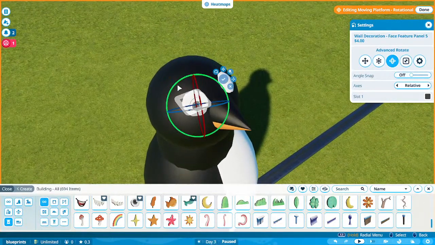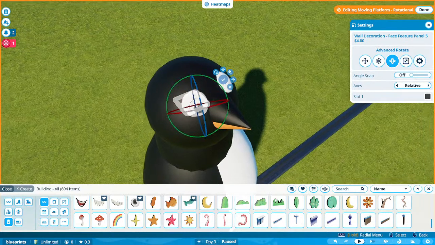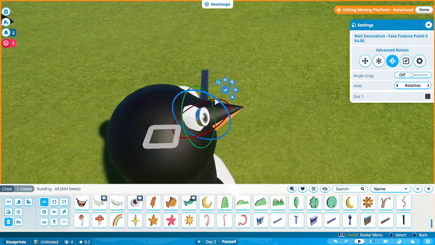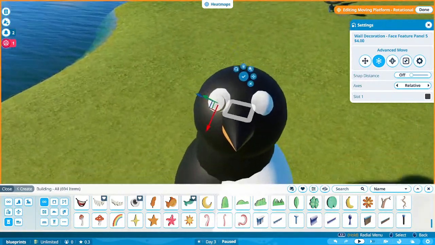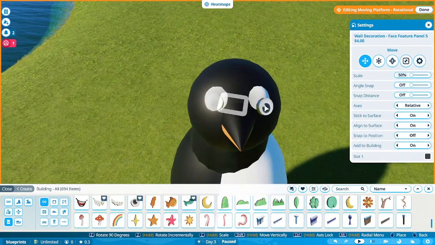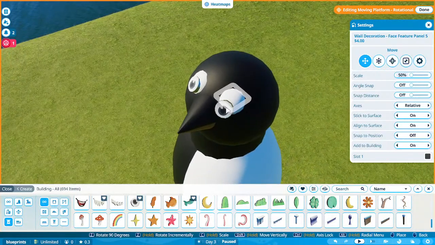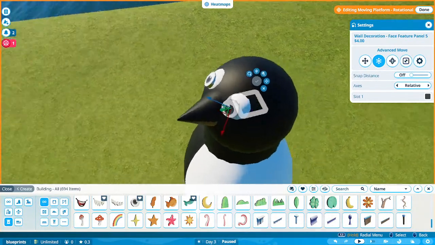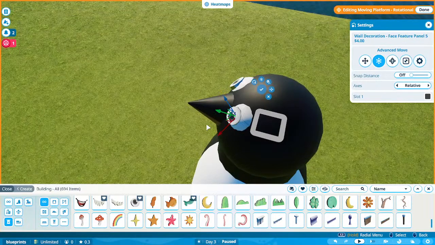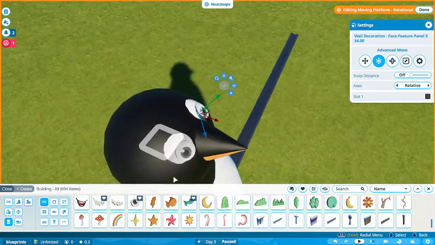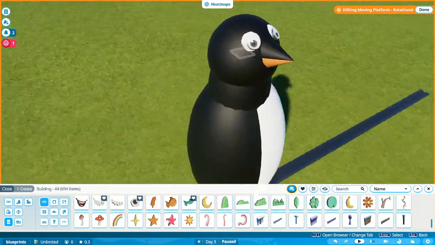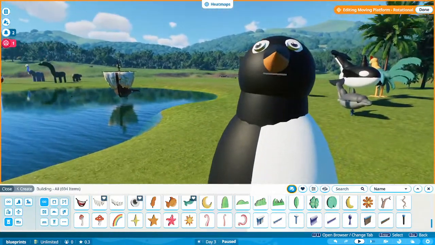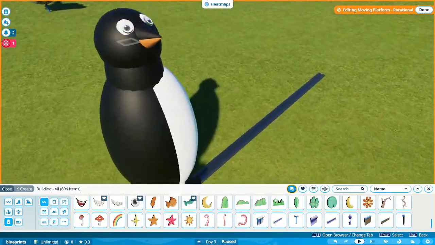So I'm gonna spin this around so the glare is like that, and then I'm gonna just sink it in like so, and then over here I'm gonna do the same thing. Give him a little character. There, I think that looks alright.